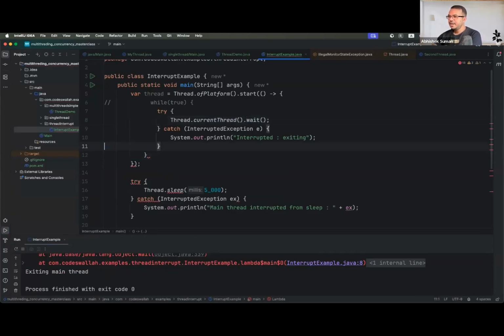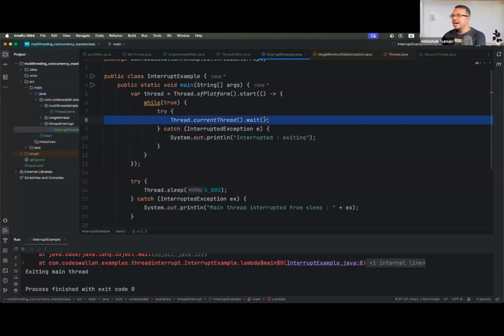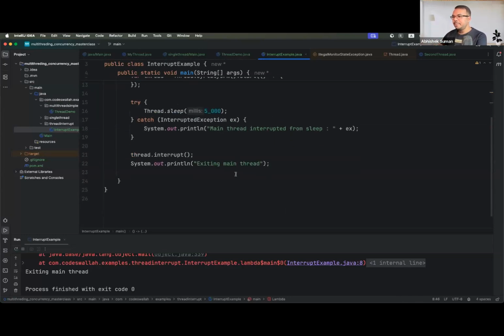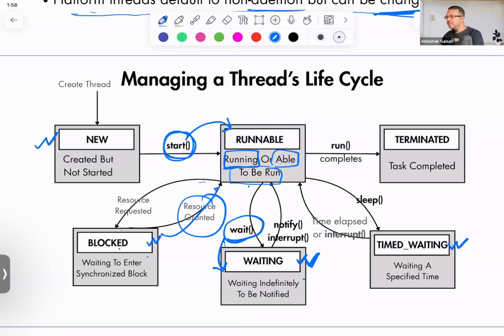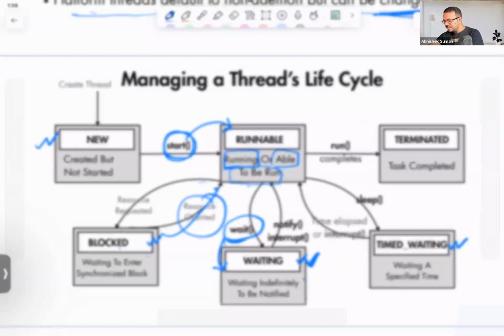But what I wanted to show you is that whenever I apply a wait, it will be very, very indefinite, and it will not wake up until somebody interrupts your thread. So this is not the working example. We'll get you the working example, but ensure that whenever you put something on indefinite wait, that's a bad example.